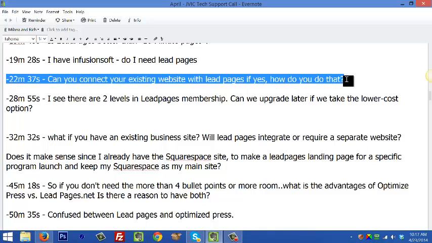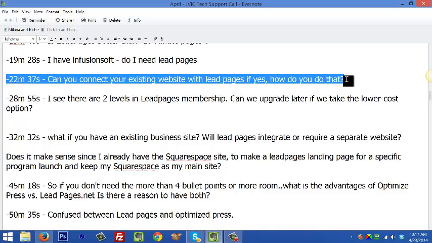And the number one reason for doing that, well, let's say two reasons. Number one is it's super easy just to leave it there and use it. If you have to make a change, bam, it's just there. You don't have to download or synchronize or anything like that. But number two is, especially during a launch or in times of heavy traffic, the LeadPages servers can handle that traffic. Your own website could crash, or they might just shut you down saying you don't have enough bandwidth left over or whatever. So you absolutely can connect your existing website, but I kind of call that a next step, not a first step.